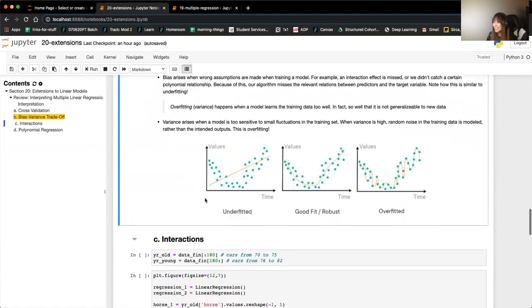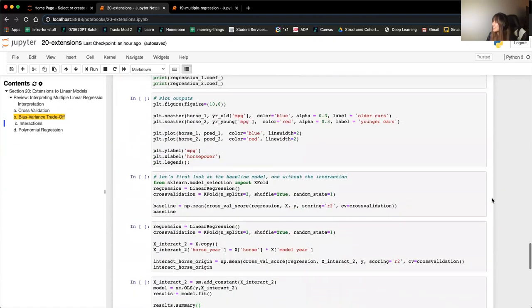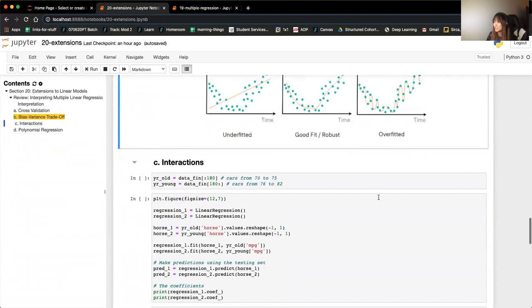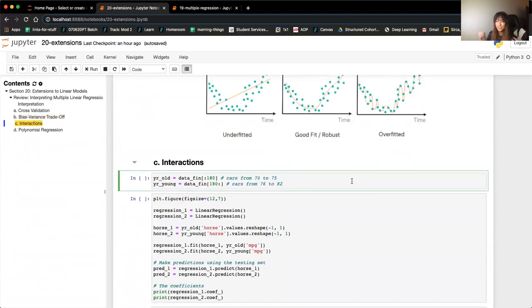All right, in these last 7 minutes, let's try and talk about interactions. All right, so interactions, when would you think about using interactions? You might think about using interactions if, let's say, some variables by themselves are not very predictive, but perhaps the combination of variables could be predictive. Sometimes it's not very clear, but sometimes it is.